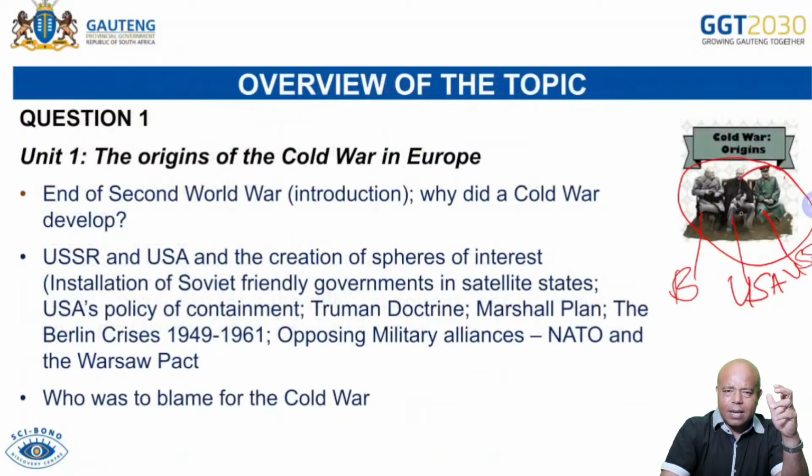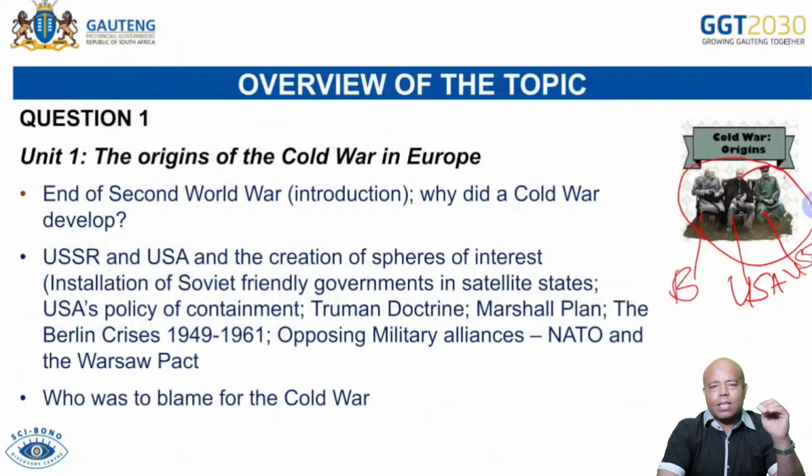Then they agreed there that Berlin, the capital, will be divided into 4 zones. Stalin was also not happy because Berlin was in his zone. Why are they interfering in his zone at the end of the day? But we understand politics. You control the country, and how do you control the country? Through the capital, because in the capital, there's everything that you need to control any country. That now was what we call one of the biggest sparks of the Cold War.